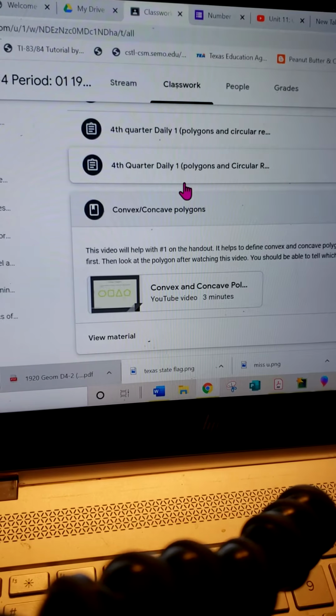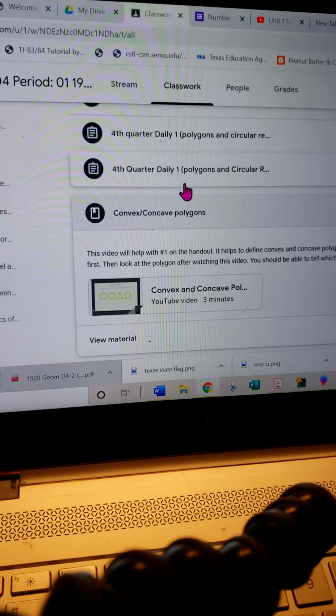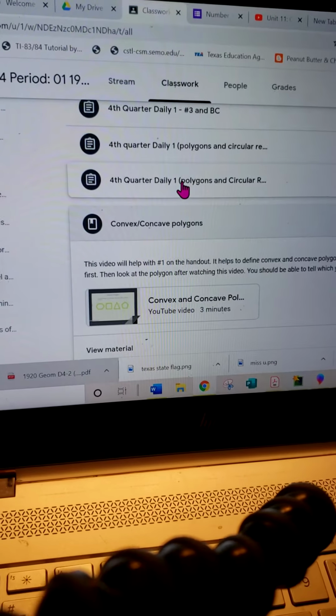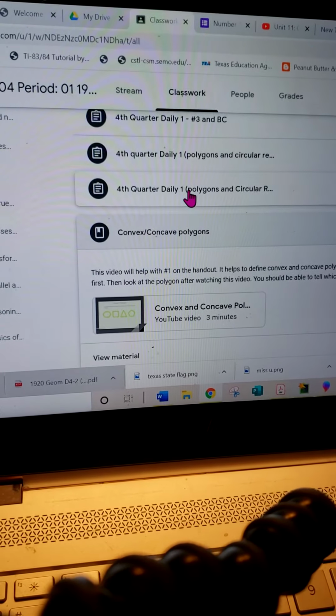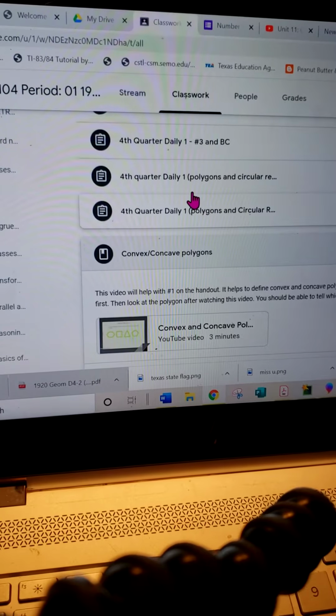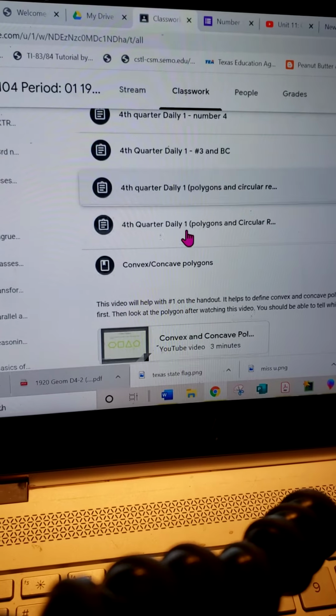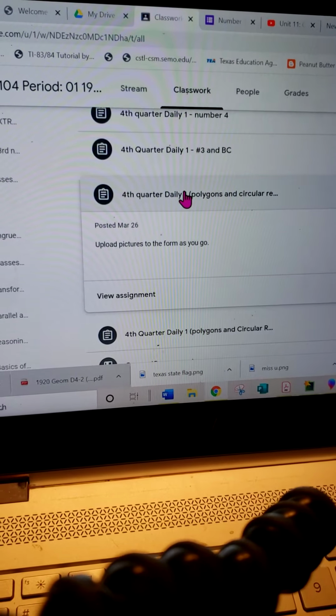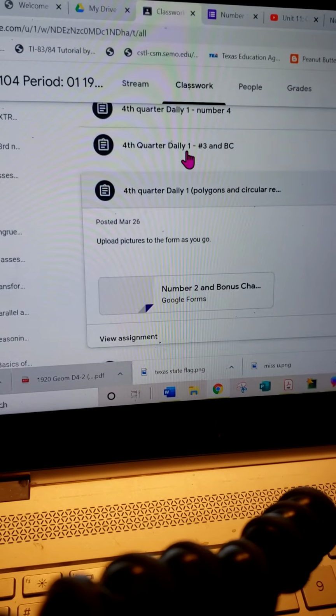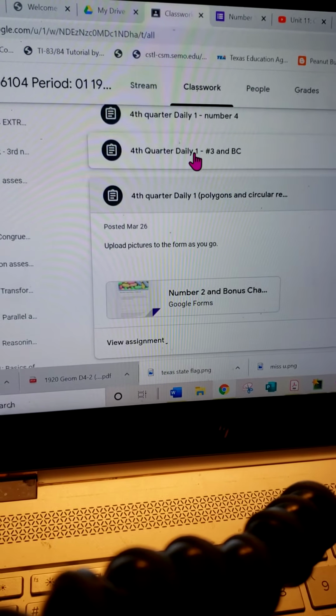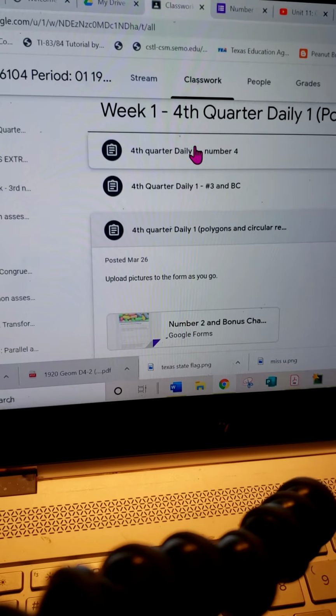And then I divided the worksheet into 4 parts, 1, 2, 3, and 4, and I put them on here. This is number 1, number 2, number 3, and then number 4.